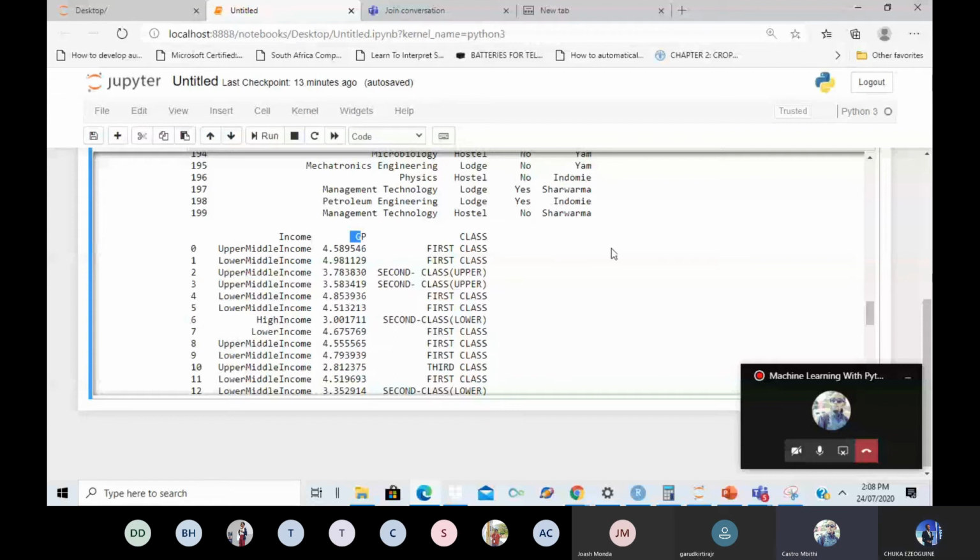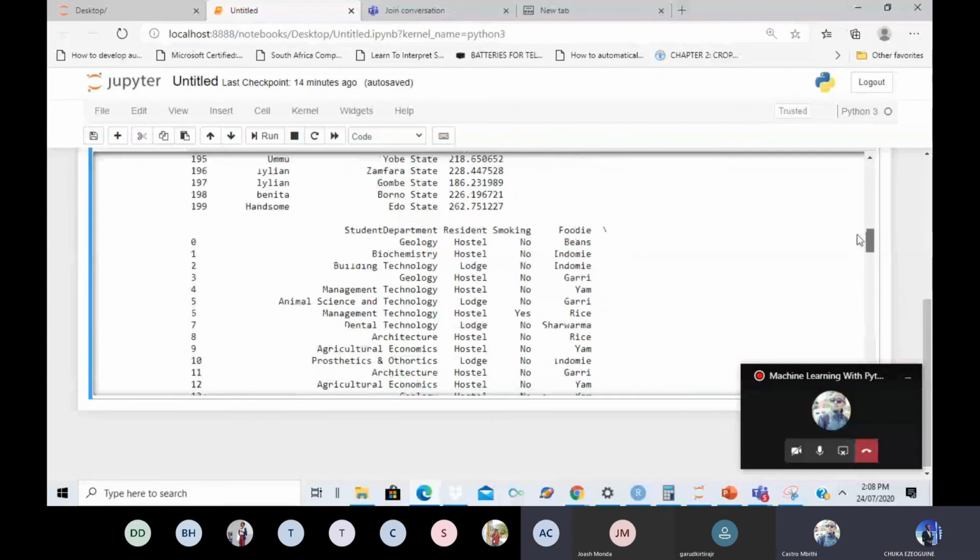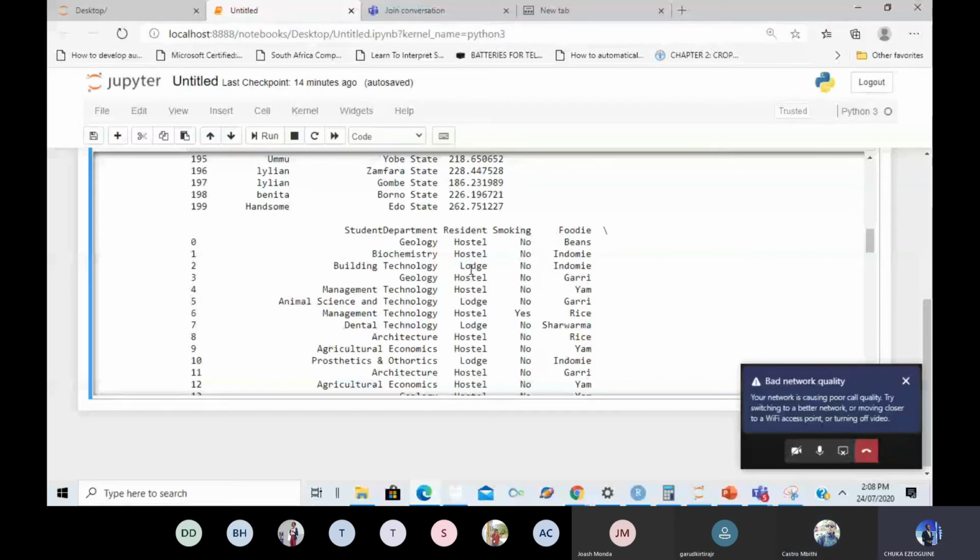It does not, right? Does this student smoke or not? Yes, smoking also determines the student's final grade point. Does the student stay in the hostel? Staying in the hostel, which is mostly off campus, you tend to see night parties and get distracted, so it also has a correlation with the final grade point. Then department does not really have a correlation with the final grade point.